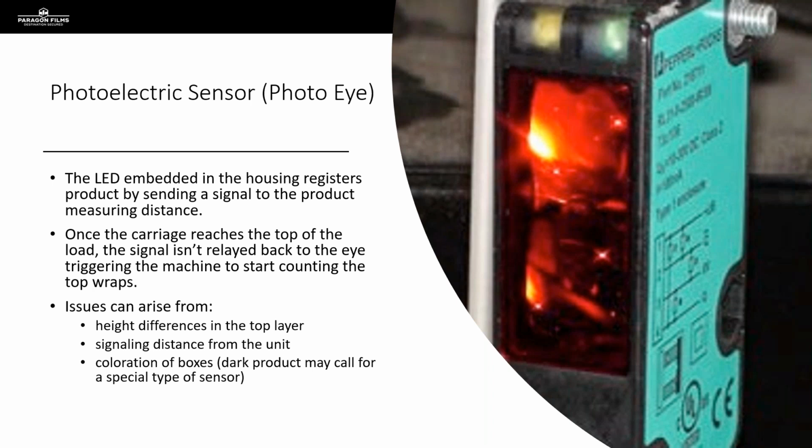So some of the issues we see with these that are pretty common are height differences in the top layer, especially when we're working on customers that are running distribution operations where they are picking orders and their guys are running through the warehouse as quickly as possible, just assembling pallets and getting them ready to ship out the door. So the configuration of the pallet is always inconsistent, and we get a lot of height variations.